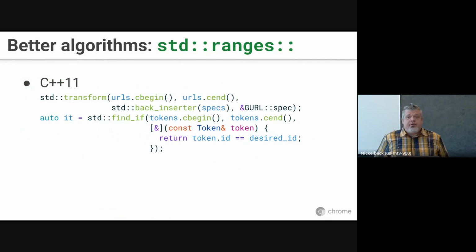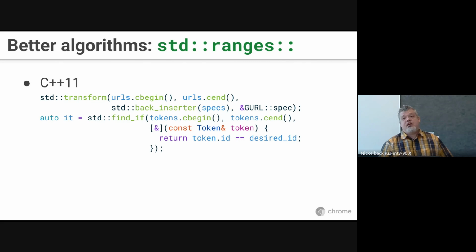So, algorithm stuff. In C++20, we get a cool new bunch of functionality called std ranges. So in C++11, we already had these various things in the algorithms header, but they were a pain to use. Because if you're looking at this code, this is ugly and hard to read. We've got all of these different params, and we're passing things multiple times.